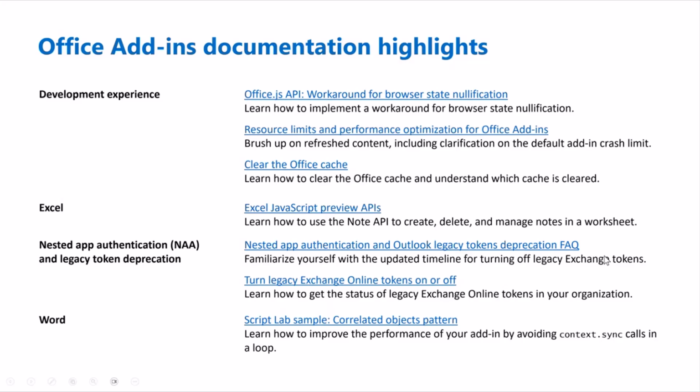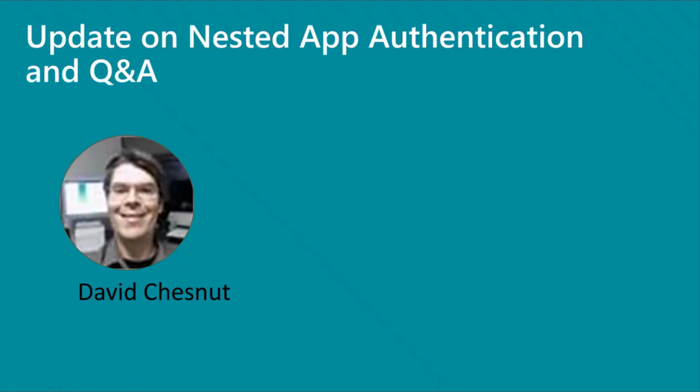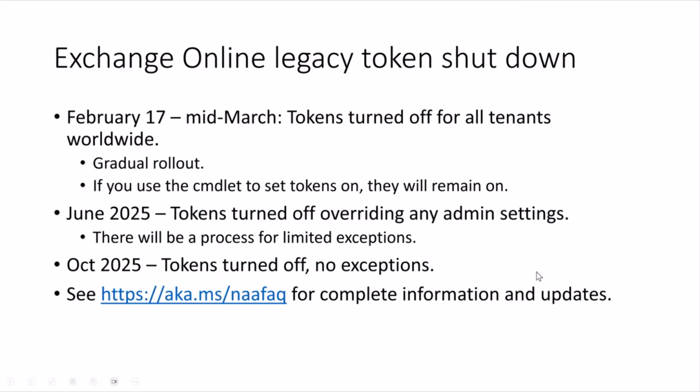All right, so we will go to the next topic, and David will give us an update on nested app authentication and a Q&A section. So David, you can go ahead. Thank you, Mingjia. Do you mind continuing the slides? I only have 3 slides, so this won't take too long. I just wanted to give folks an update on where we're at with the deprecation of the legacy Exchange Online tokens. We've been chatting about this on a few community calls now.